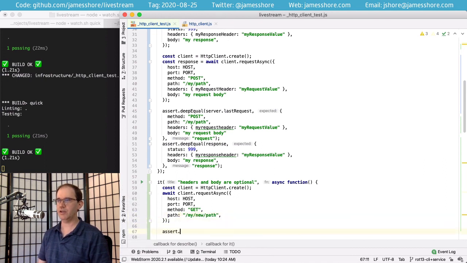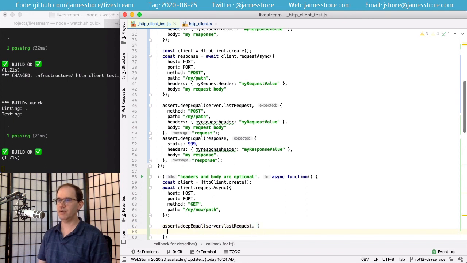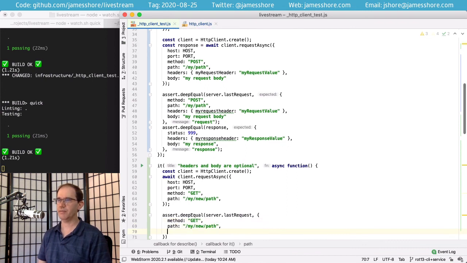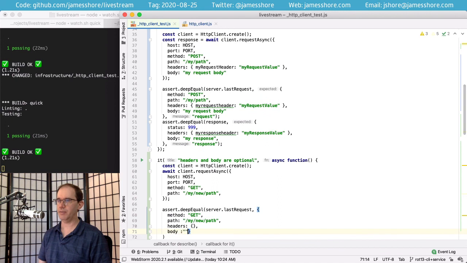And then we can assert that the server's last request is equal to a method of get path of my new path. Headers should be blank, and the body should be blank.